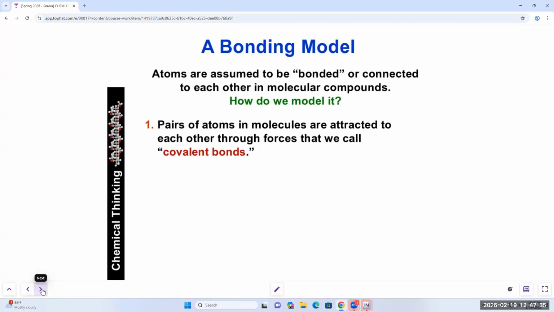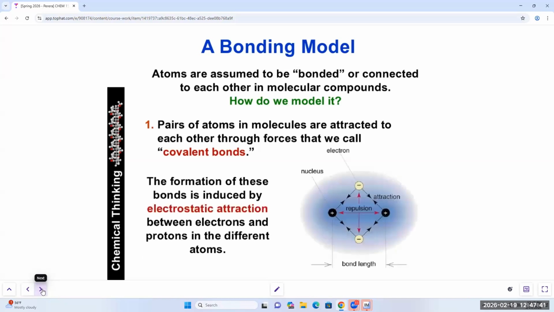So that's the basis of the covalent bonding model. Yes, we have repelling subatomic particles. There are repulsions. However, the electrons of one atom are attracted to the nucleus of the other atom and vice versa. And as a result of that, we have a stable arrangement of 2 atoms in a thing called a bond, a covalent bond. So in a covalent bond, we have a higher electron density in between the 2 atoms, because that's what's holding the bond together. Those are called bonding electrons.